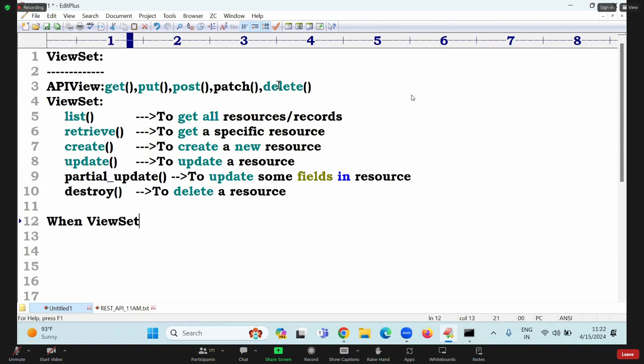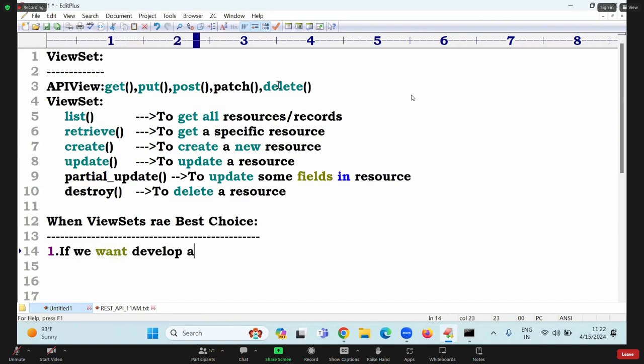When these ViewSets are the best choice? First one, if we want to develop a simple CRUD interface to our database.